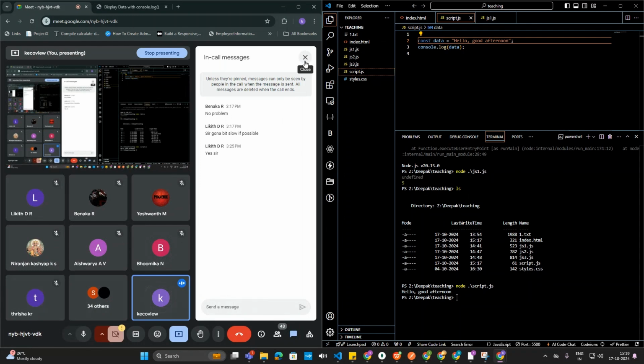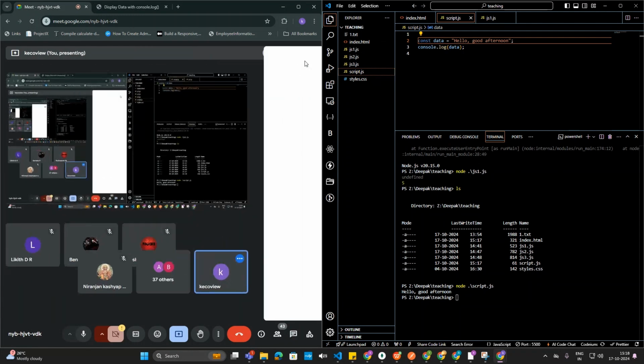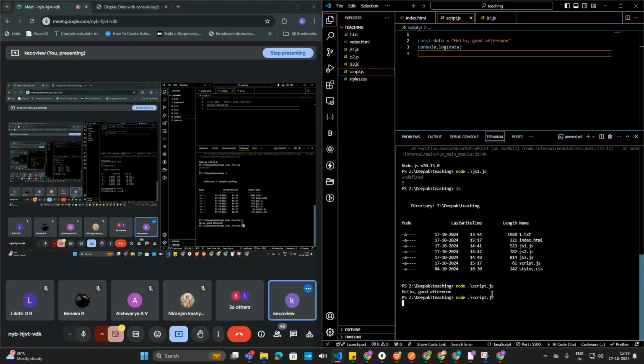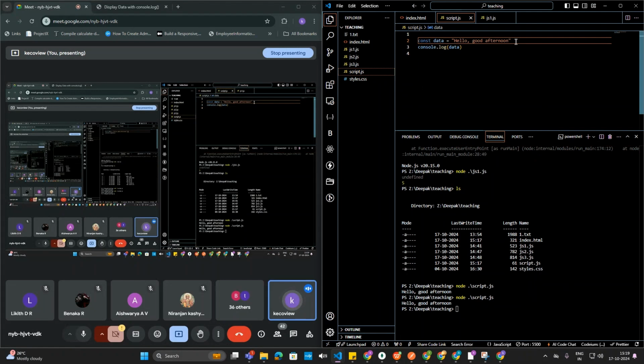Okay. So now I'll be moving on to one of the best practices that you should make sure you're following when you're writing JavaScript code. As you can see here, as soon as I end a statement, I have a semicolon. It's not necessary that you have to put a semicolon. Even if you don't put a semicolon, the code would run. It's not a problem. But as I said, one of the best practices is to make sure that you put a semicolon over here. And when you're writing, if there's no spacing between an operator and the operands next to it, it is fine. You can do that. There won't be any error.